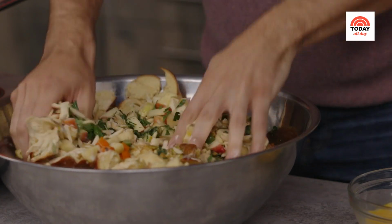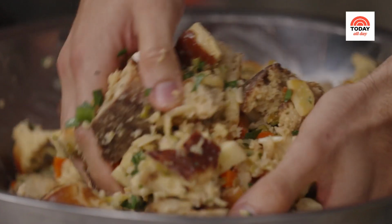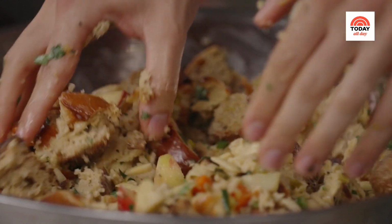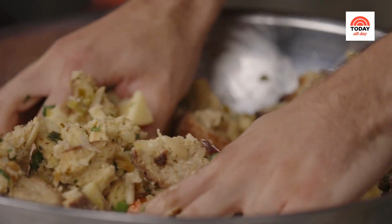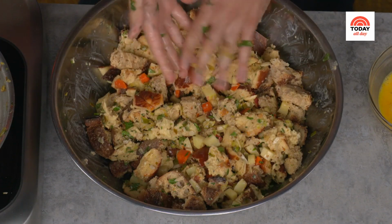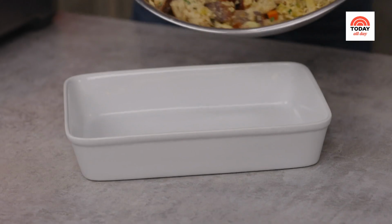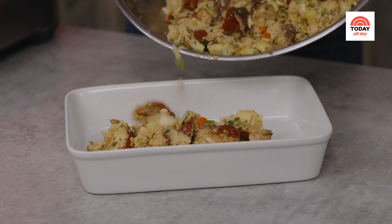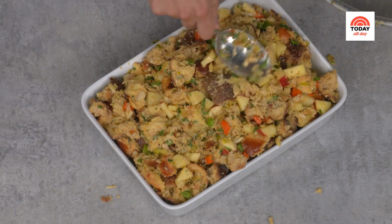You want to be not delicate. We're not trying to obliterate the bread, but we do want to start to squeeze in all of these juices and get it kind of homogeneous, because really, you don't want your stuffing to fall apart as you cut into it. I have a 9x13 baking dish. You could use ceramic, you could use glass, you could use something that is an heirloom from your grandmother, anything that's going to hold this stuffing.